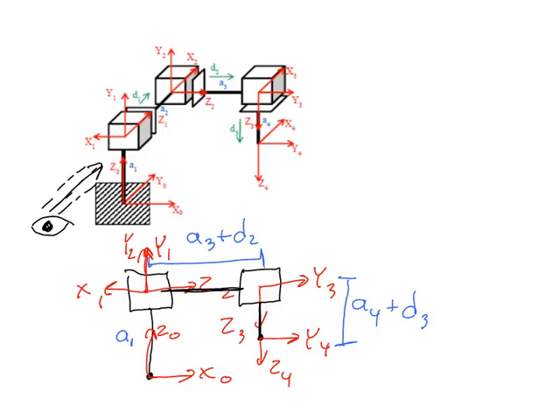Once I have this side view drawing, I can write some equations for the joint variables as a function of the end effector. I'm going to do that by using the geometry of this picture. One equation that I can write is representing the x position of the end effector. The x position of the end effector is right here. This is the x position of frame 4 in frame 0.